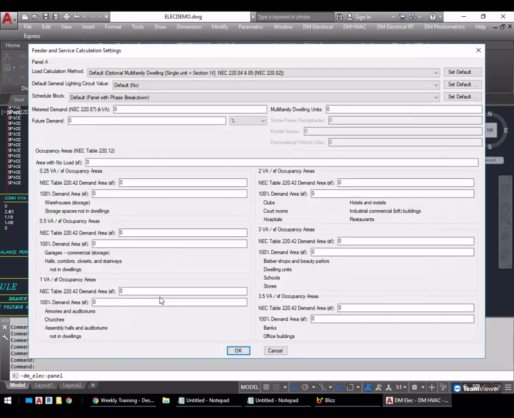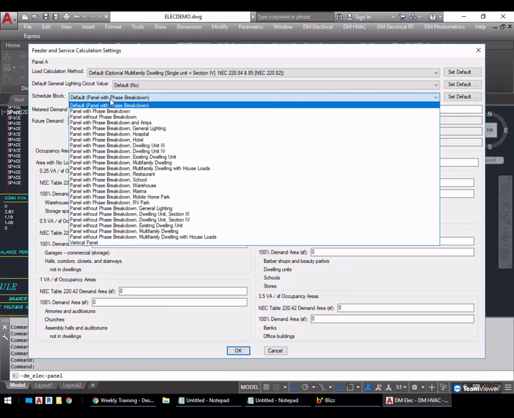Because of the way our customization is set up, you can have different options, so we can't necessarily know which schedule block exactly should be chosen, so you do have to choose that separately. It causes problems sometimes if you get a mismatch where you have one load calculation method being used and you're using a schedule block that goes with a different calculation method. Things look weird until you get those matched up. So we're looking at some options for a future release to simplify that so that the footer always fills in with the right values. But for right now, you just need to make sure that you're choosing something that matches.